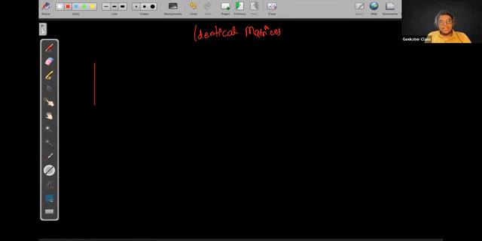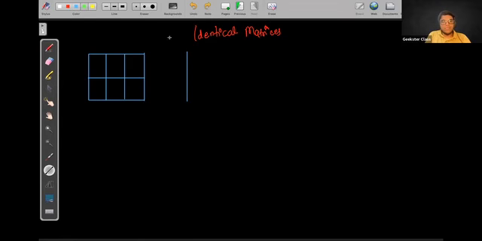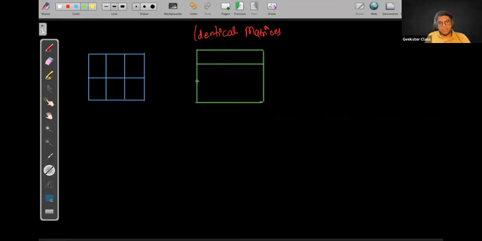So if I'm saying the first matrix is a 2 cross 3, it is 2 cross 3. And the second matrix is 3 cross 2. The second matrix has 3 rows and 2 columns.